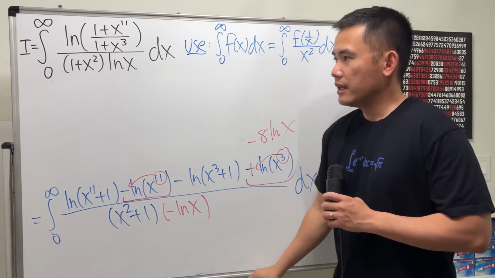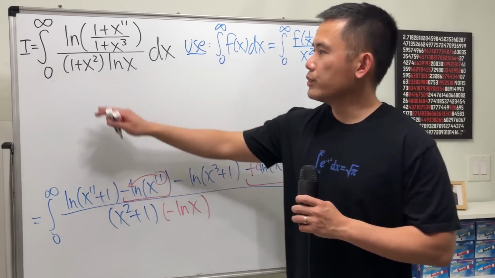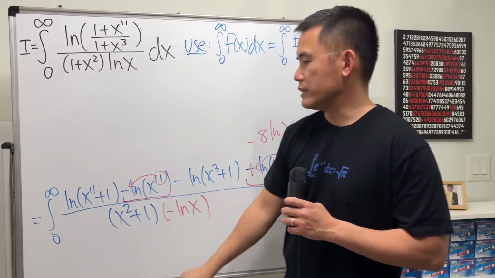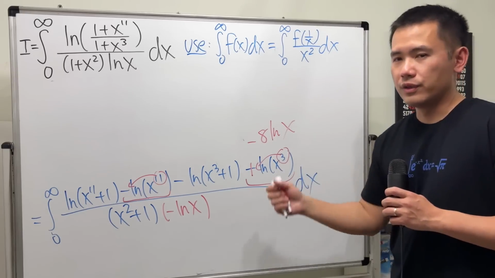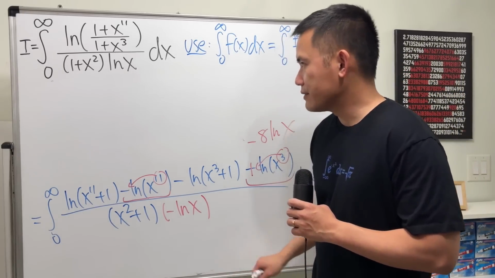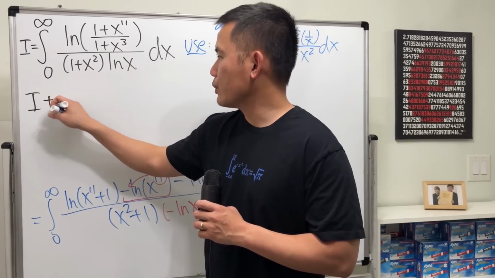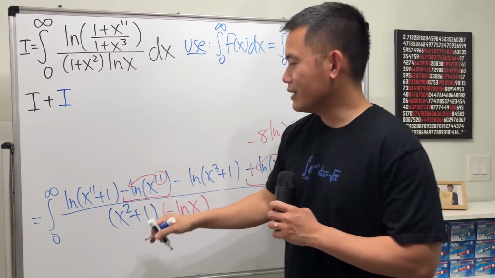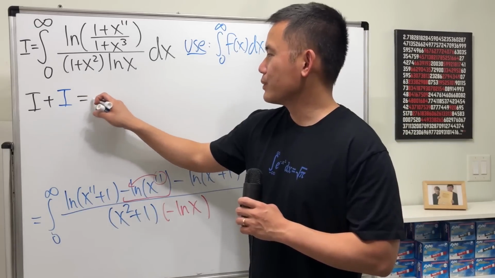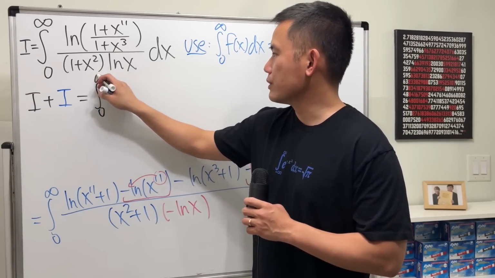See? Here is the classic trick. We are going to add the original integral with its alternate inversion and hope for the best. So we have the original one. I will put that in black, and then we're going to add that with the new one in blue. So have a look. We have this integral going from 0 to infinity.